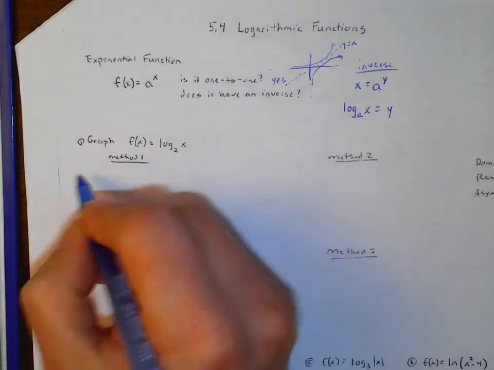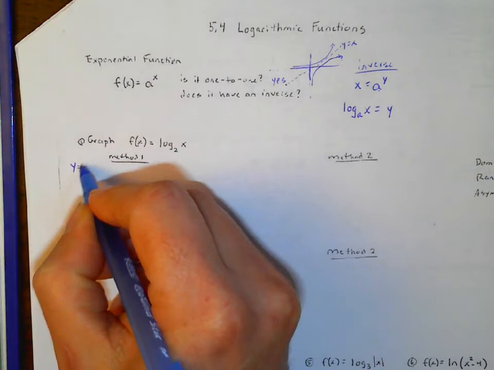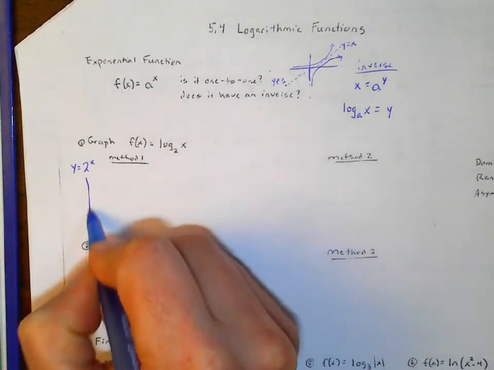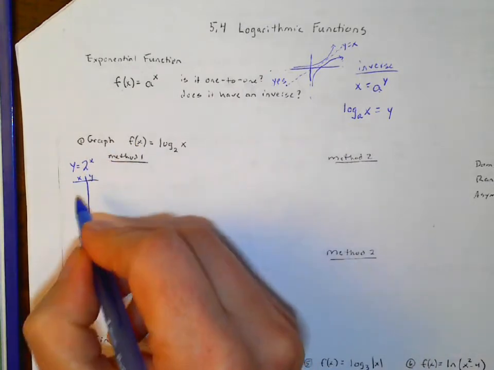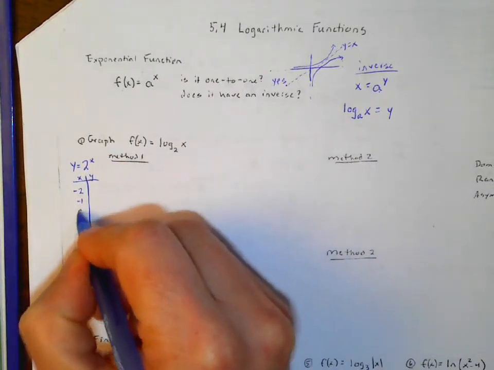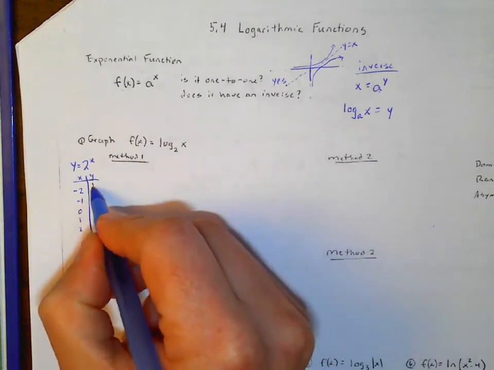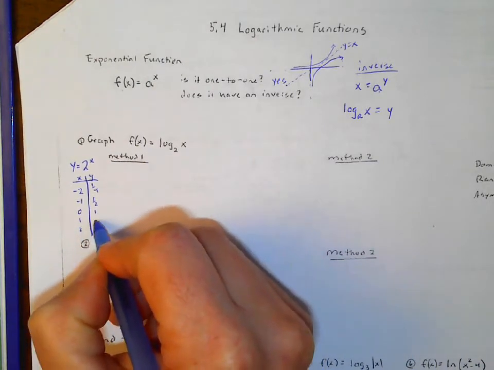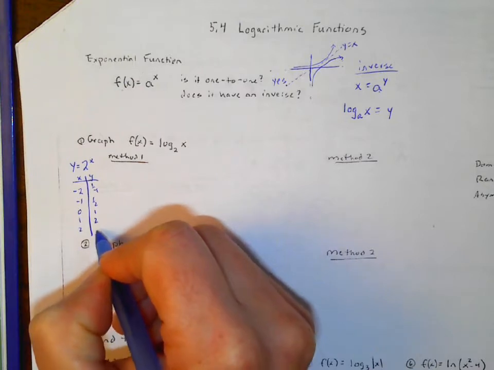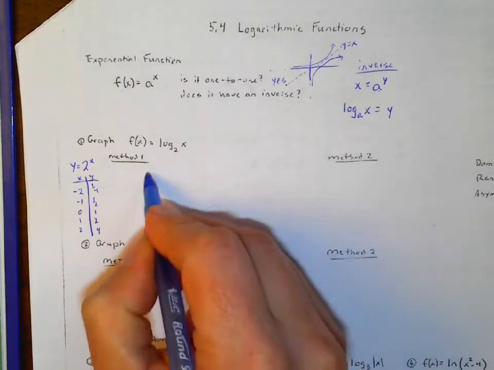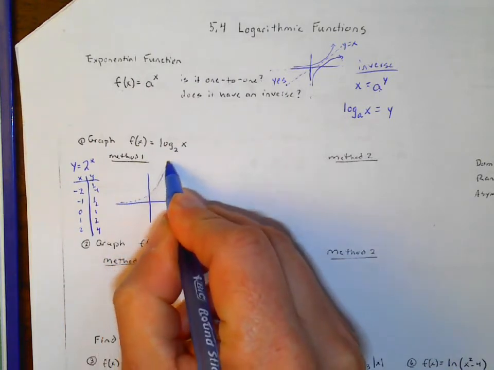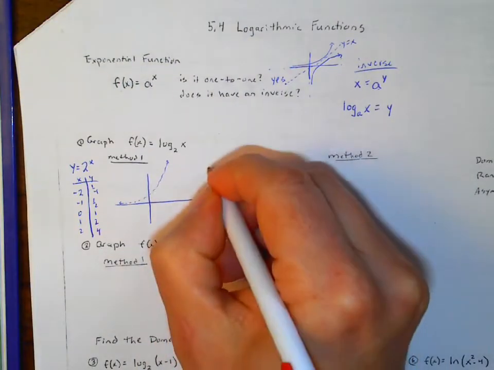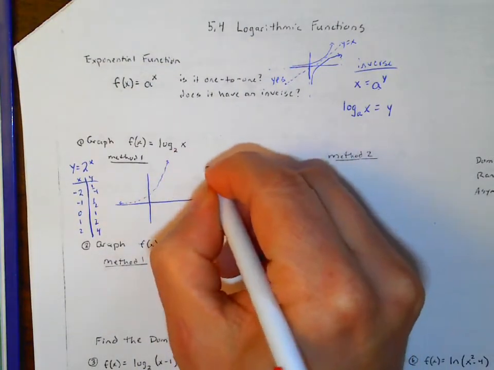If you remember the other day, y is equal to 2 to the x. We made a table of values, right? An x and a y. So for 2 to the x, we used like -2, -1, 0, 1, 2, and we plotted those. So this was 1/4, 1/2, 1, 2, and 2 squared is 4. So we looked at that graph, and if we plot those points, it was a graph that looked like this.